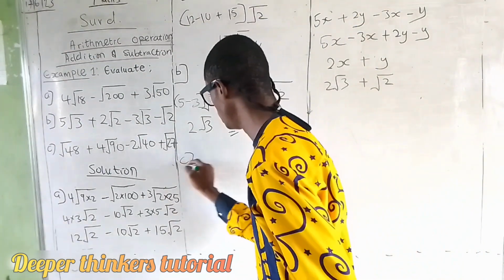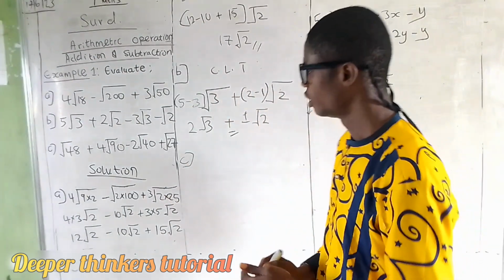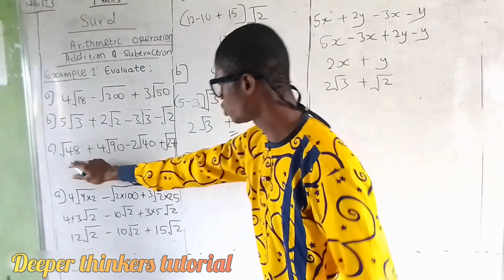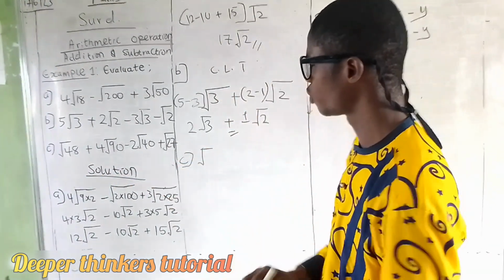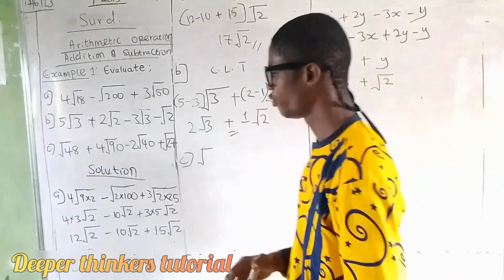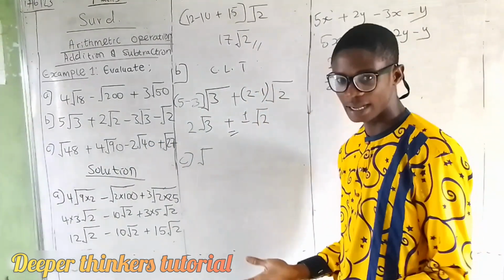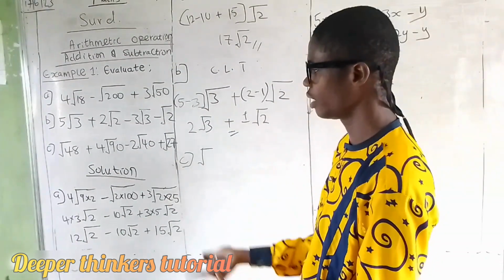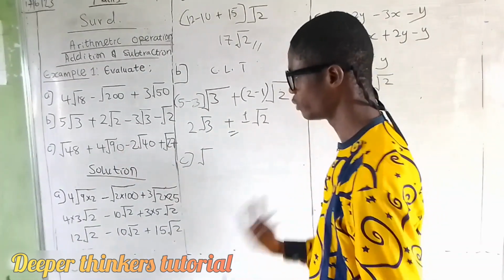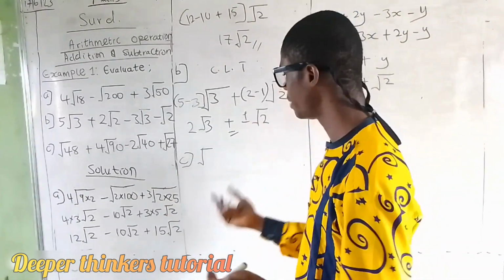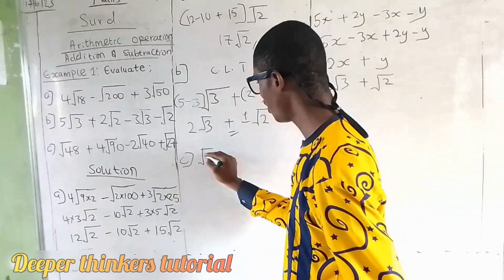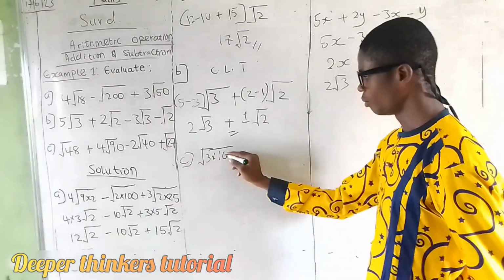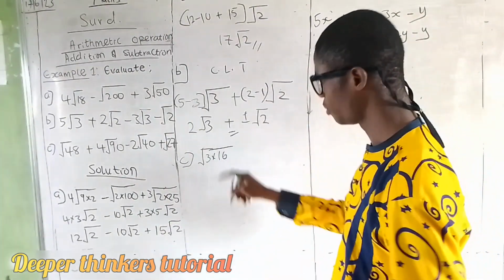Then let's see C, the value for C. Then we'll have root 48. We know what we multiply to give us 48. We can start breaking it down using 2 or 4. If you use 2, it will be 2 multiplied by 24. If you use 4, it will be 4 multiplied by 12. But let me just go straight to the point. We have 3 times 16. That's the highest one. No matter how you break it down, this 16 will be the highest.